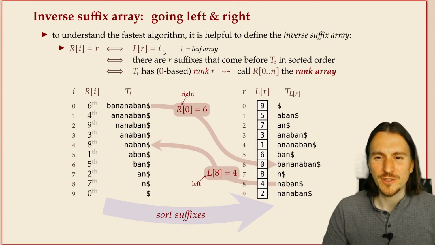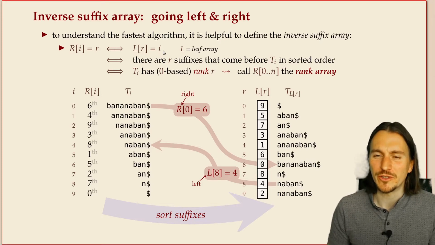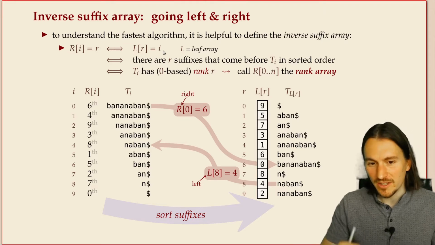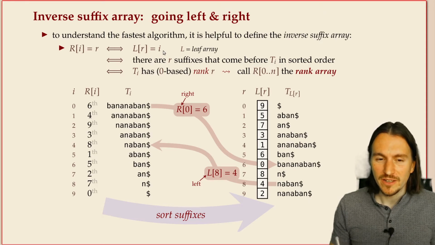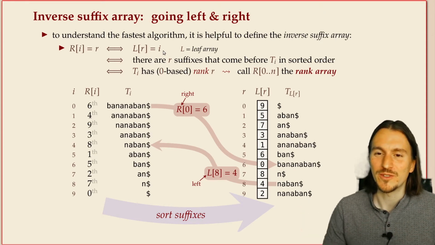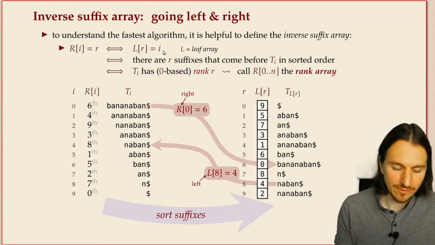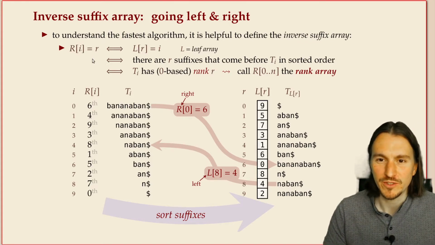Something I haven't stressed before, the suffix array is actually a permutation. So it stores the numbers 0 up to n in an array of 0 up to n. And it stores every number exactly once, so it just permutes these numbers in some way. And every permutation is invertible. There's an inverse permutation, and that one's stored in R. That's one way of expressing this.